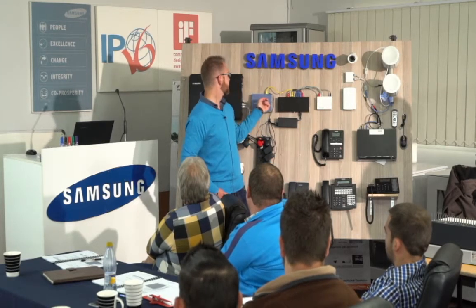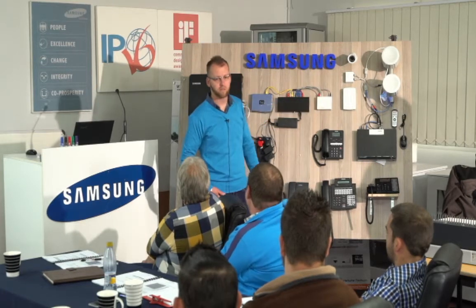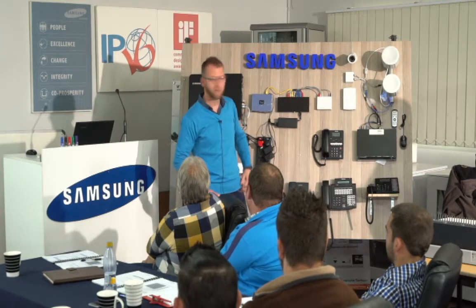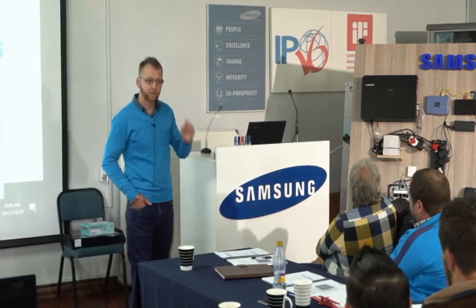So for example, the AudioCodes doesn't need PoE, this yellow cable can be plugged into them. And then you have an additional port here for an IP phone. So you can use the RB750 as a switch. Any questions on the setup on a MikroTik itself?